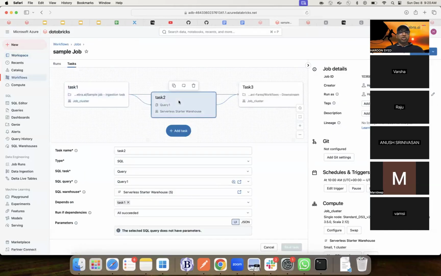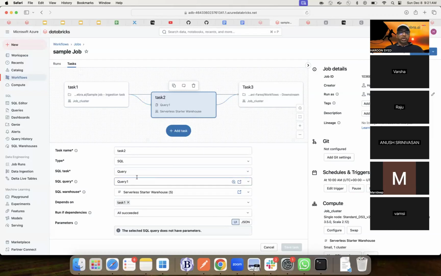Now the second notebook, here it doesn't make sense. It's not actually dependent, but I'm just saying. So second one is query. So let's say I want to read the data from the loans table, and then do a kind of a filter or aggregate, and then write it to another table, for example. So in that case, this should be dependent only when this is completed. This should refresh, read the data from loans, right? So if this is not complete or this has failed, then there is no point of running this data.